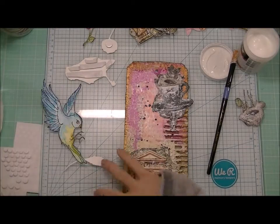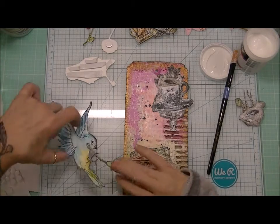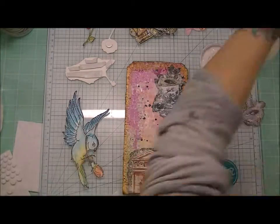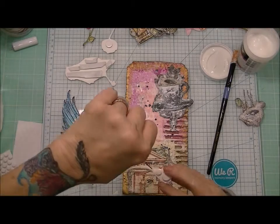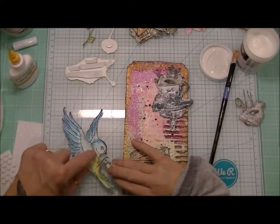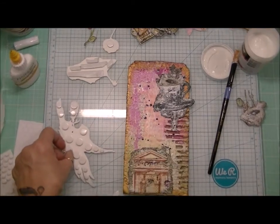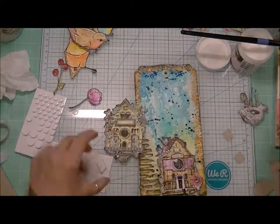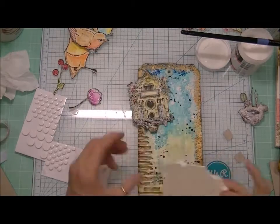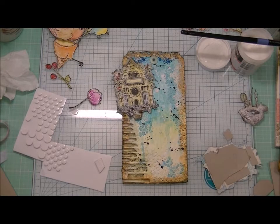Now I want to place one of these flowers in the bird's feet, as if he's bringing down that bud to another bird that I'm going to have waiting for him. It comes out so cute, so I add a little bit of my Scotch Quick Dry, and there you go. And then I put a pop dot underneath the rest of the flower.